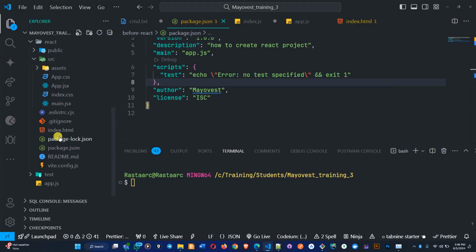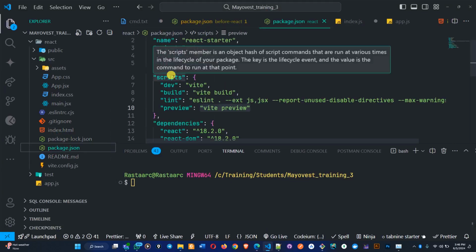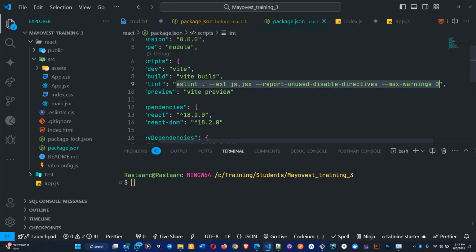And if I go to the project that we set up, you see that this one has more than what we have with the other, because the tooling has already set up a lot of things for us. You see that under scripts, we have dev, we have build, we have lint. So anytime I call lint, this is the command it's going to call. Instead of typing this long stuff every time, the only thing you do is call lint. It will now perform this action there.